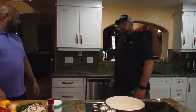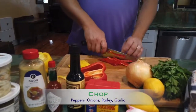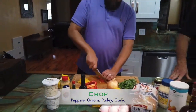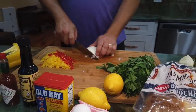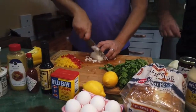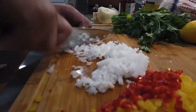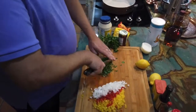So we're going to get prepping, and in the meantime, Bill, just tell us — you just redid this kitchen, it looks awesome. Well, thank you. This was a big remodel we had here. We came in, took out the garage from the main house. I have a mother-in-law suite with a three-car garage on that side, so we didn't really need this garage — it was more of a storage area — but we turned it into a big, elaborate kitchen with a big island. Lots of cool — actually it's not granite, it's quartzite.